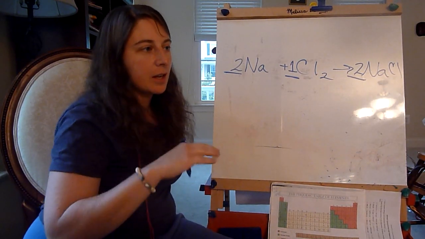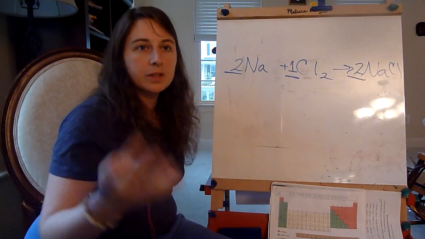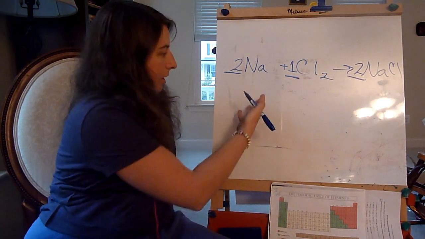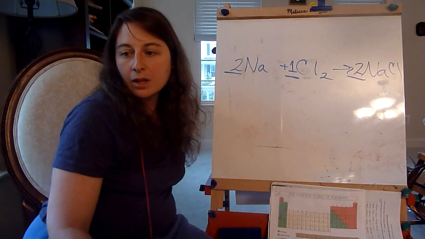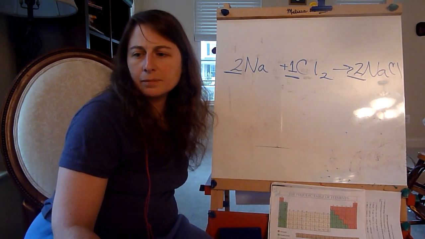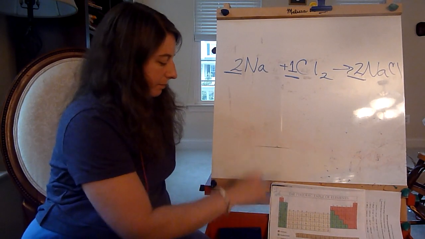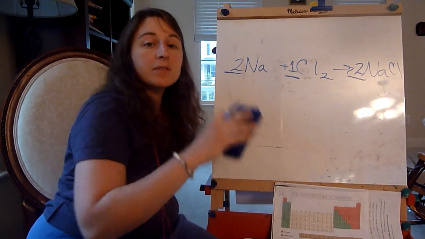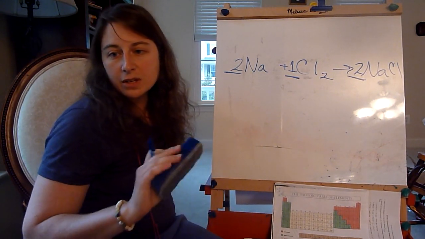And that makes us able to use a balanced equation in the lab to figure out all kinds of great stuff, which I'll show you when we do our practice problems. So a balanced chemical equation tells us not just about numbers of atoms, but of numbers of moles. So that's huge information.